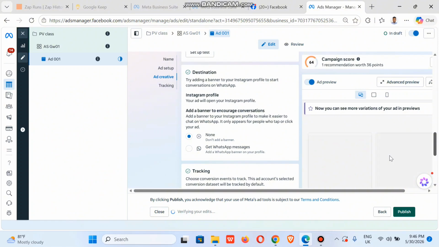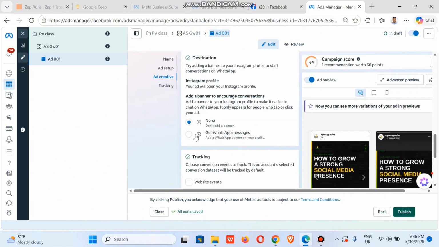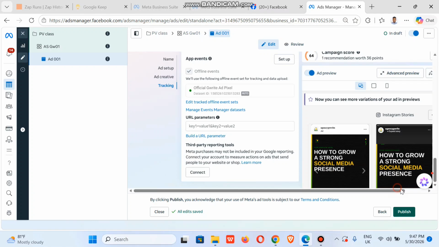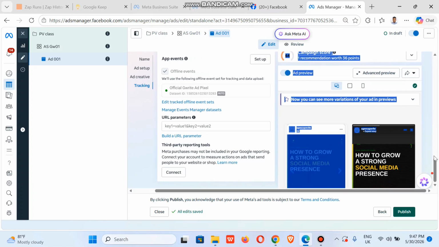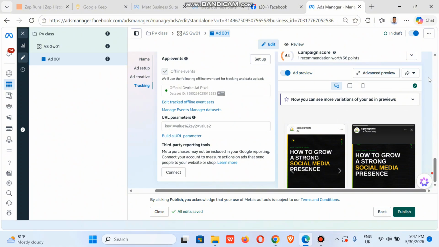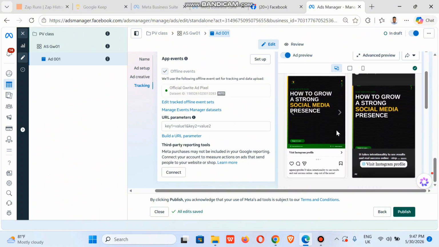Now this destination, you see? You can click on none. But if you are selling, for some of you who sell with profile visits, also add get WhatsApp messages. In this case, this is the kind of creative I'm promoting. So if I add the WhatsApp message, my expected conversation would be, can you help me grow my social media page?